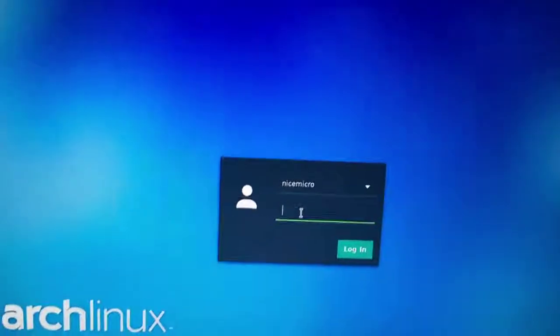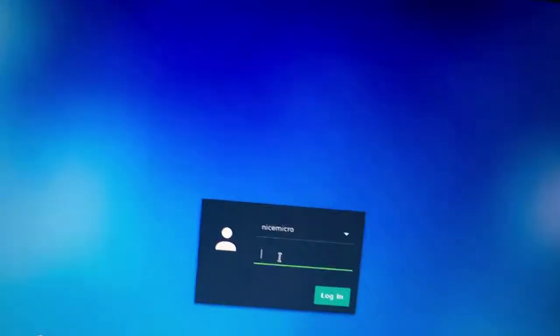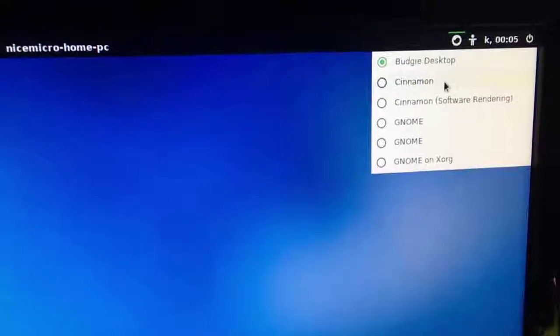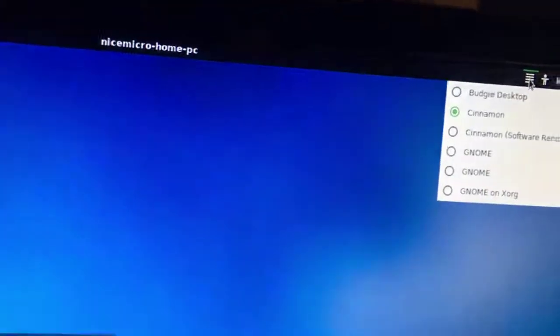Okay, so this is on my phone, so I installed Cinnamon, and you can see that in the LightDM it appears right there, and it doesn't have such a cute logo that the Budgie desktop has. Anyways, so let's log in, and let's see our Cinnamon desktop.